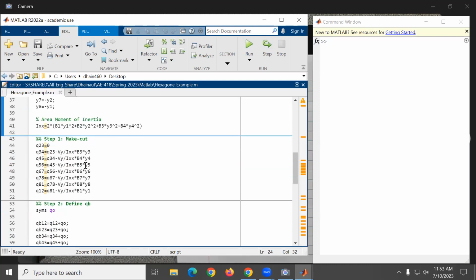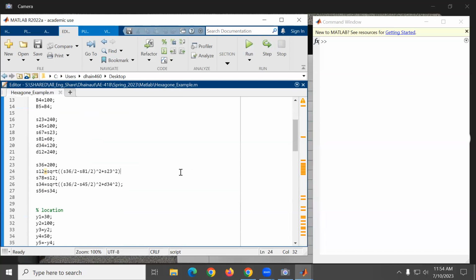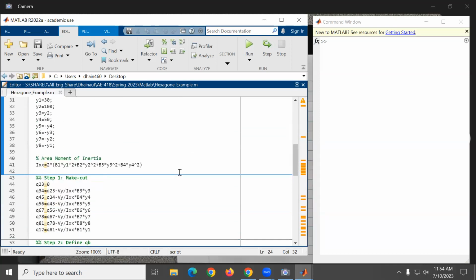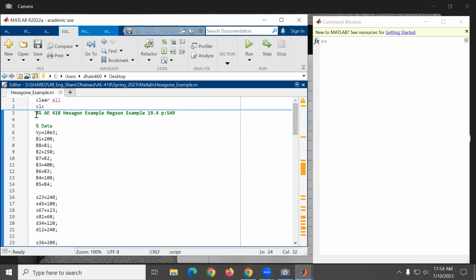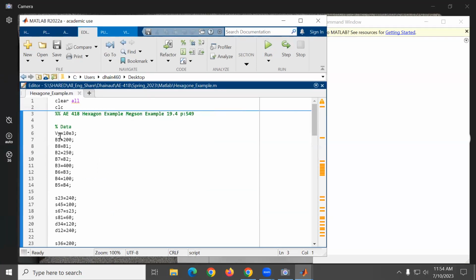I can make the cut. So you see Q23, I calculate this. So let's see what happens if I run this, okay? I think this we could almost run by sections, no? So if we run this section, okay, I don't see the run section here. So let's run everything. You can run the section by clicking the blue bar on the left. This one here? No, in the script itself, by the line numbers, the blue bar. Oh, really? You see, I always learn something with you guys.